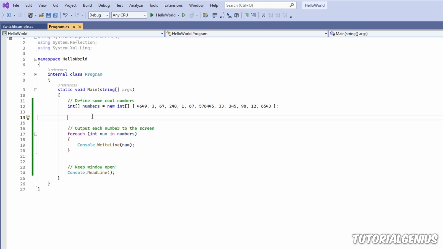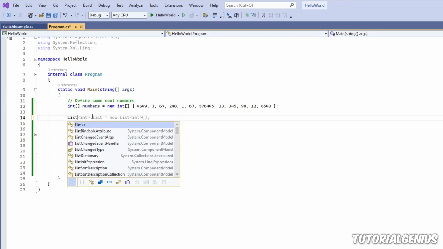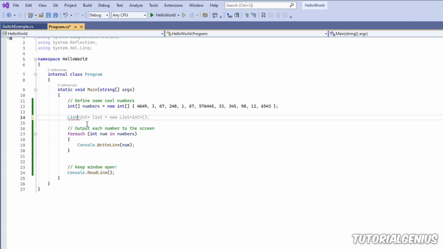Now, lists are a bit of a complicated subject given our learning so far, so I'm not going to explain everything, but I will cover some of the things to do with lists now. So how do we create a list? Well, the data type is List. Now, there's a new notation we haven't really talked about, and this is called generics. I'm not going to talk too much about generics because I think it's quite a complicated subject at the moment. But what I want to do is define a list which contains integers, for example.